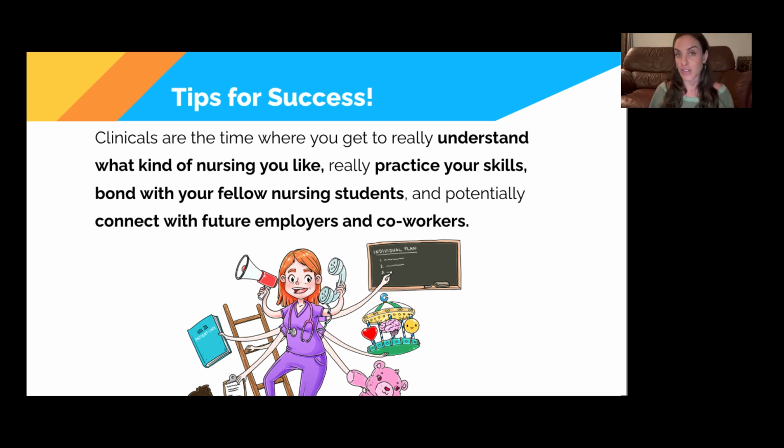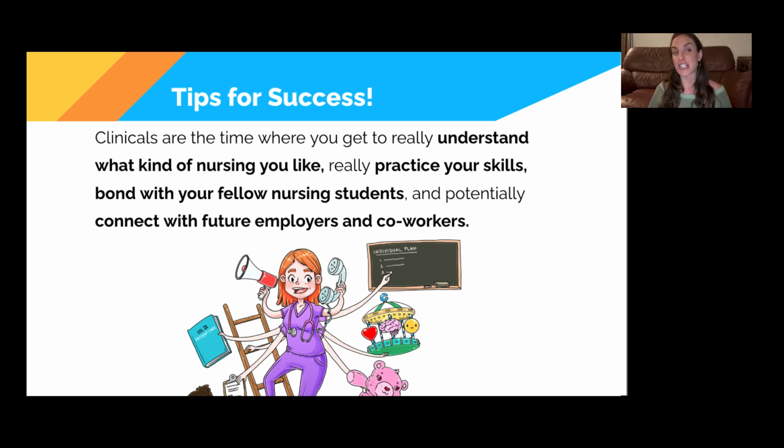It is a very stressful time. It is a very scary time when you don't know what you're getting into. So I understand that a lot of you guys can be stressed going into this. But if you look at it with the perspective of this is a chance to learn all I can about what I'm interested in, who I am as a nurse, people I'm going to be meeting, it's really an amazing time to be growing and expanding on so many different levels. And if you change the perspective within yourself from being stressed and nervous to excited about all the opportunities you're going to get from this, it really, really helps.